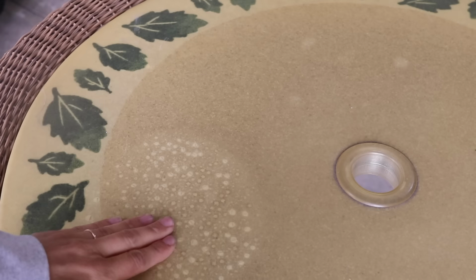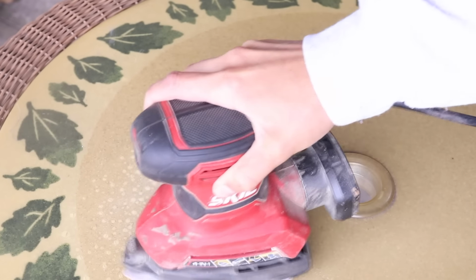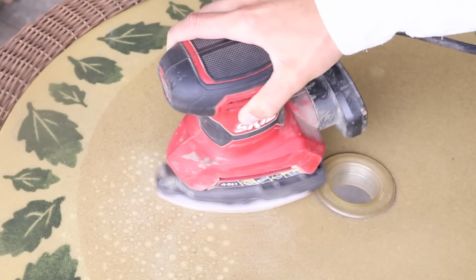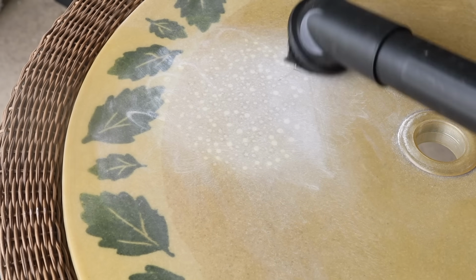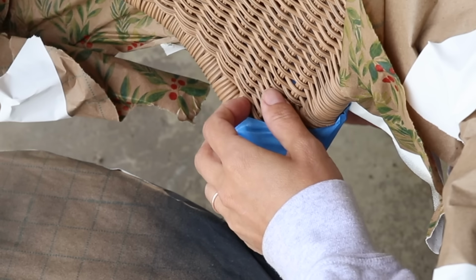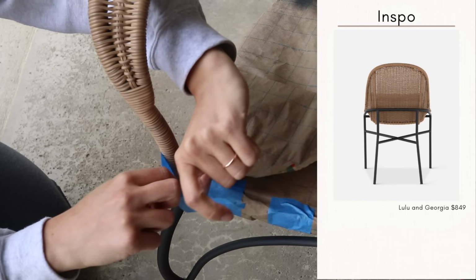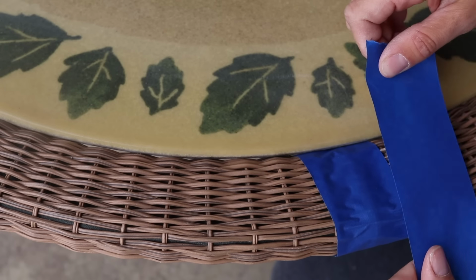As for the top of the table, we will be doing a different application here, but there was some bubbling happening. So I just decided to sand that down so it was nice and smooth and took my shop vac to just remove any excess dust. After sealing that black paint with just a matte outdoor sealer, it's time now to remove all of the paper and the tape, and move over to the table.